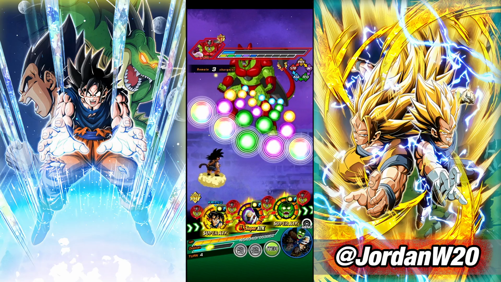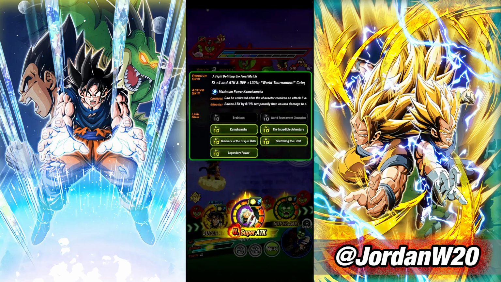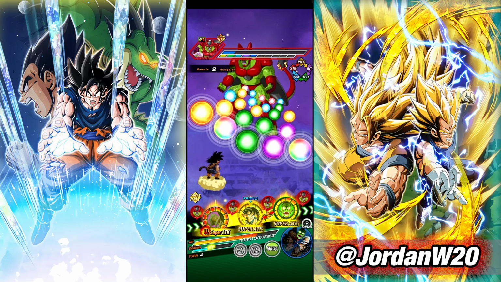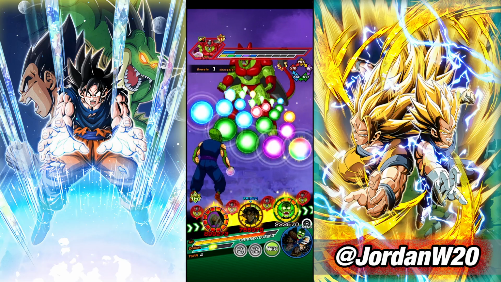Right, not bad for a unit that's free to play and doesn't stack attack. Not bad, not bad by Jackie Chun there. We're gonna go in and throw him in slot one. I think he'll be fine. We'll see. I want to try to get 7 orbs with Kid Goku though. Nice. That's why we put him in slot one.